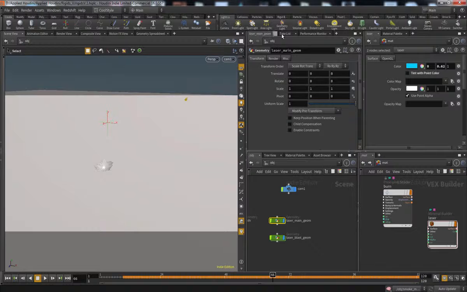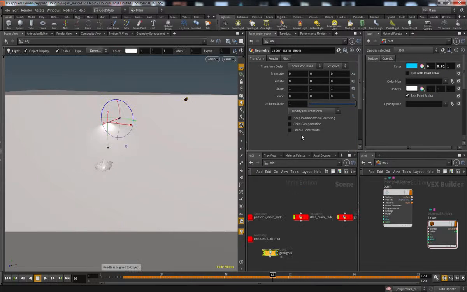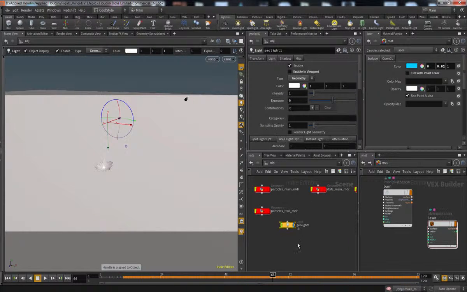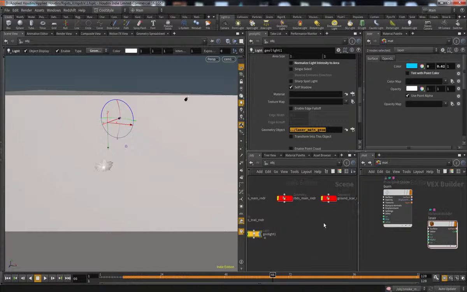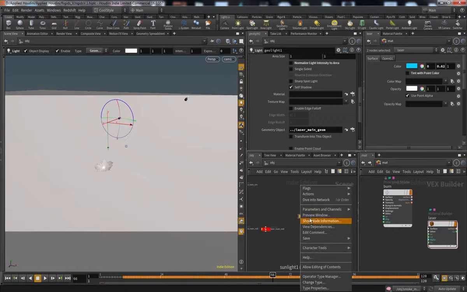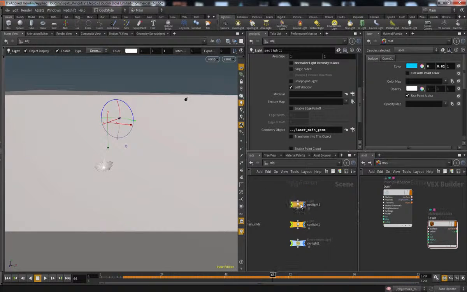So for the laser main, we just go up to the shelf tools for once and say geometry light. We don't want it to enable in the viewport. It's a light that basically just points to geometry, the laser main in this case, and it will use whatever material is on it to act as that color light in the shape of the geometry.